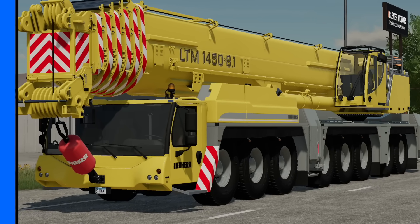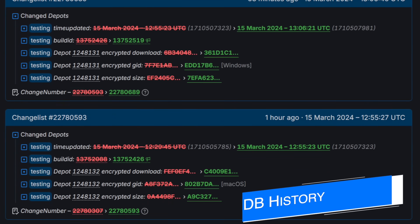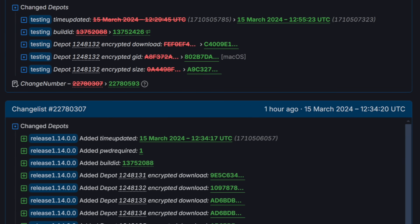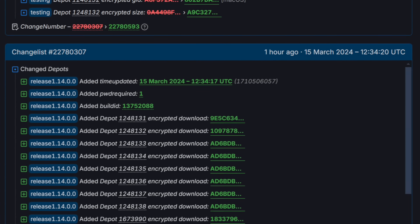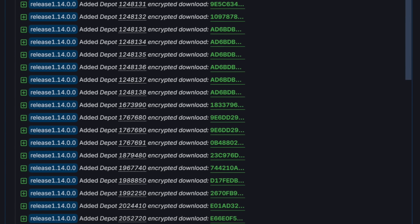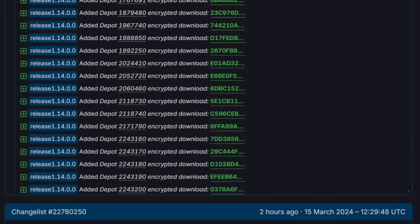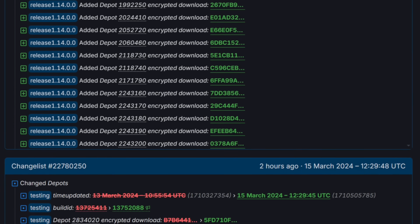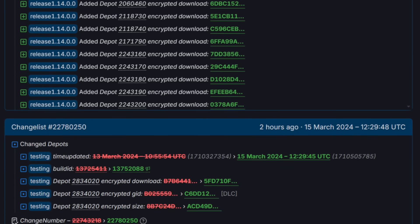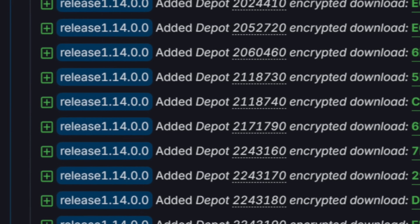Something interesting from the world of SteamDB has popped up today: Build 1.14 for Farm Sim 22 was created and is being worked on and tested right now by Giants Software. It's not out yet to the public, but we're all expecting this to be the update that brings the next DLC, which is still showing as a known app. The link to the history page will be below. Currently, the game is on version 1.13.1.1, which was released on January 18th.